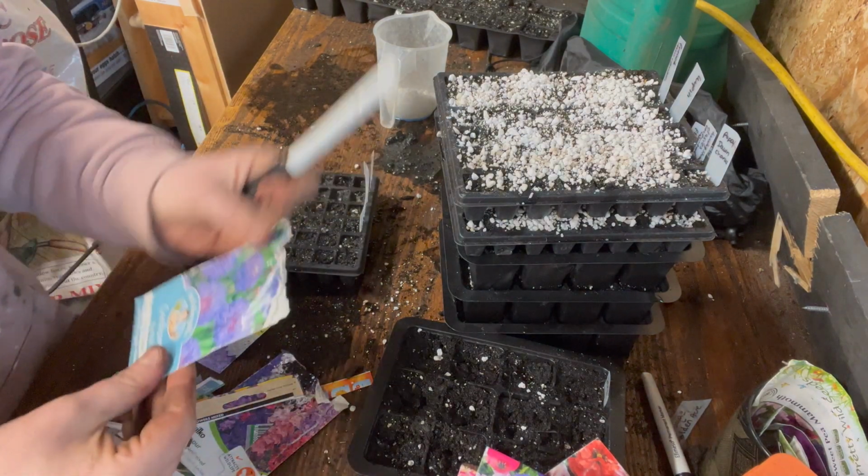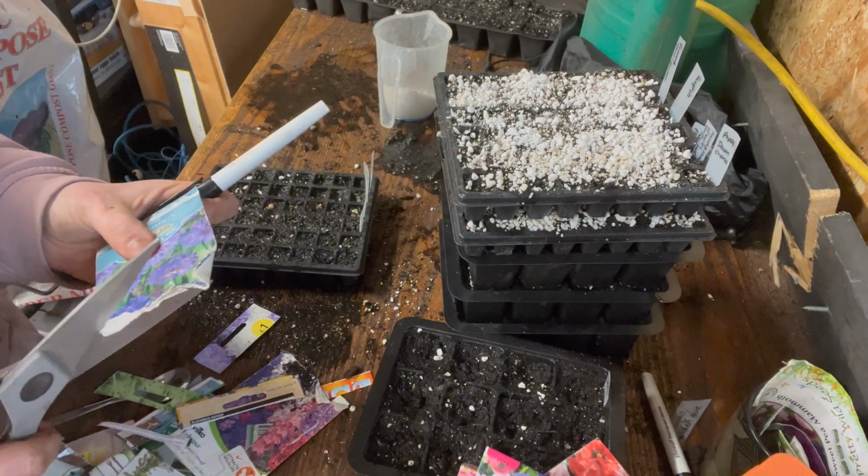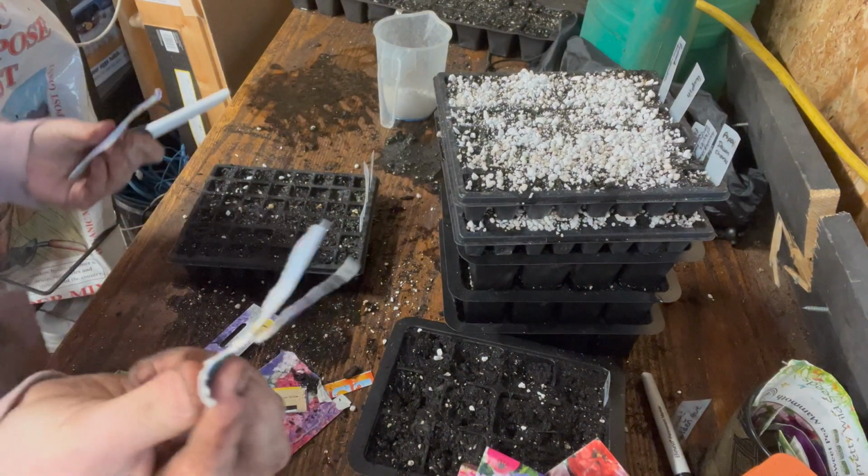Let's see, what's this one called? Blue ball, actually. Yeah, that's what I said, cornflower. That's what I was saying earlier. I'm only cutting that off because it looks a bit yucky.